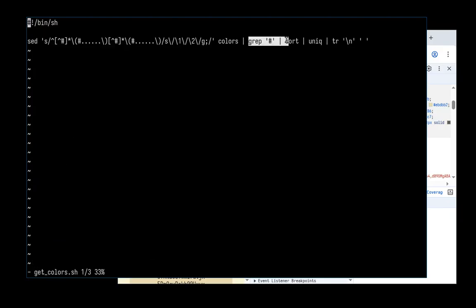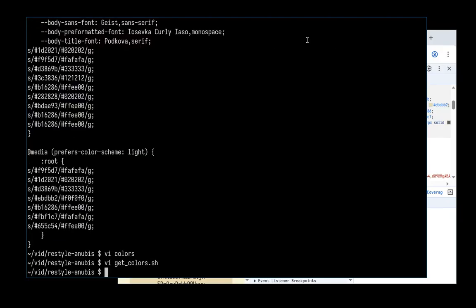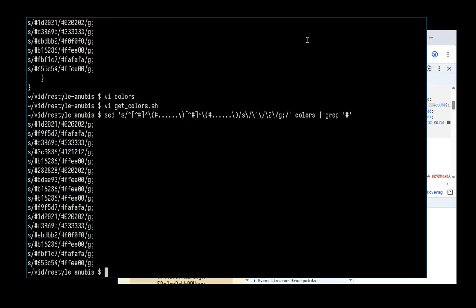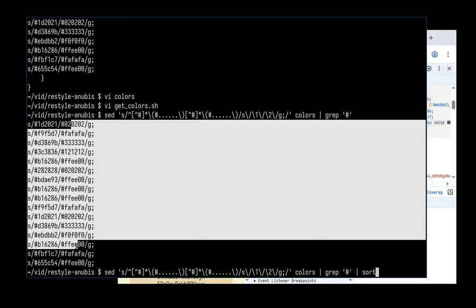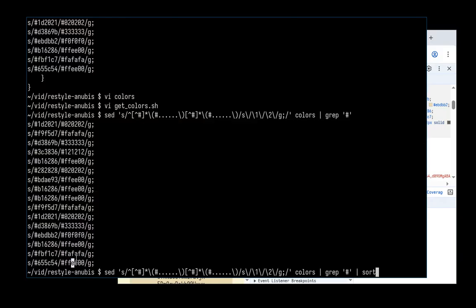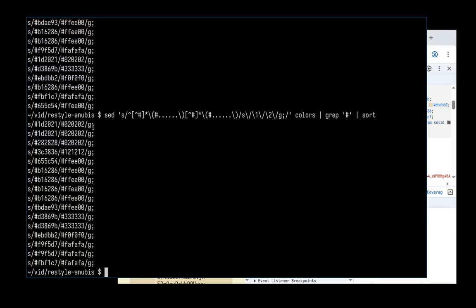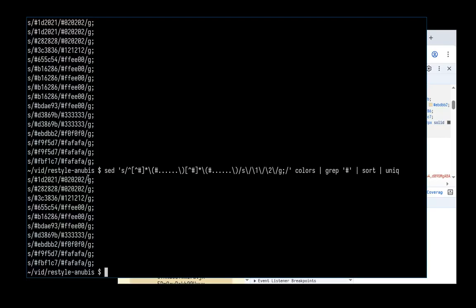And then we just pipe it into grep to remove all these other lines. So grep hash, I think. Yeah, we don't care about these lines right here. Then we pipe it into sort, because some of these colors are duplicates. For example, let me see which one I can find. I think this one, this one and this one right here. So we want to sort these first, and then we want to remove any duplicates. I think sort can also do this, but I haven't bothered. So it's just called unique, and then we get all the unique replacement pairs.